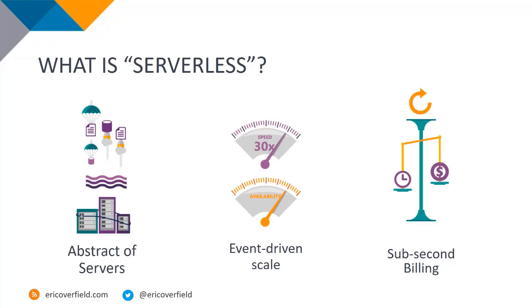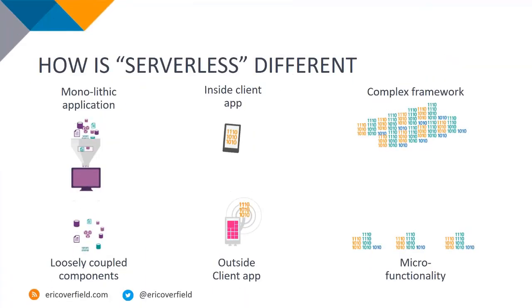We don't have to pay for CPU cycles or memory cycles or memory storage that isn't actually being used, because at this moment our particular process isn't actually running. So we can get sub-second billing, where we are billed only for the processing time that we need, which can save us a fortune on cost for sure.